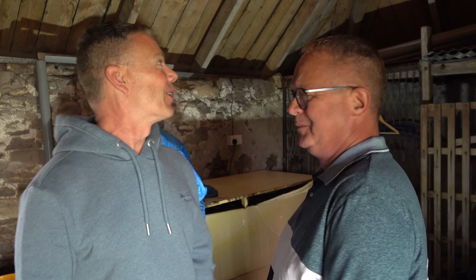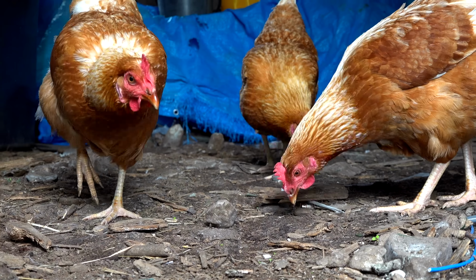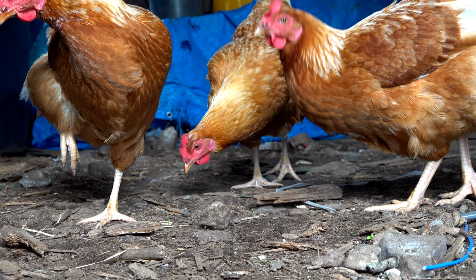So here we go. When the estate agent said it was rustic. Rustic? We thought it would at least have had a floor. Well, I suppose you can walk on it. It's soil. It's not exactly polished tile, though, is it? No. Well, you asked for it, so here we go.